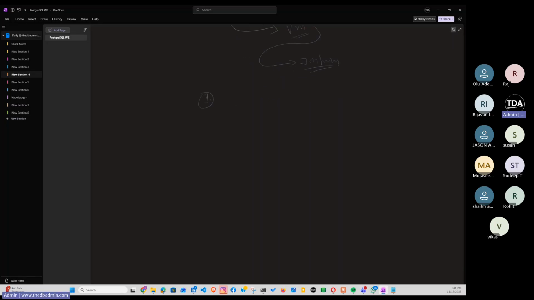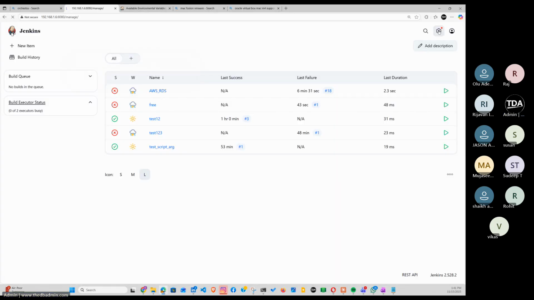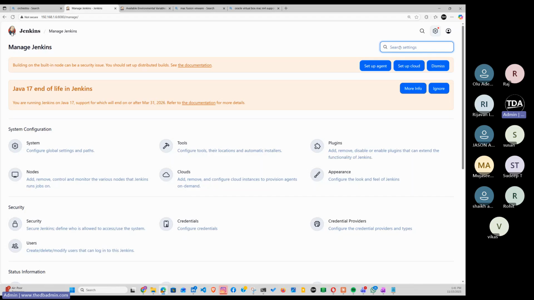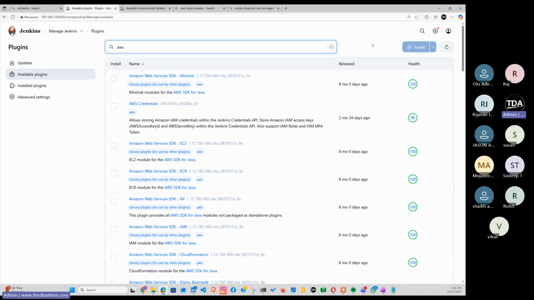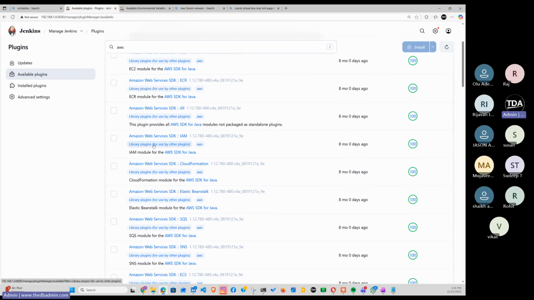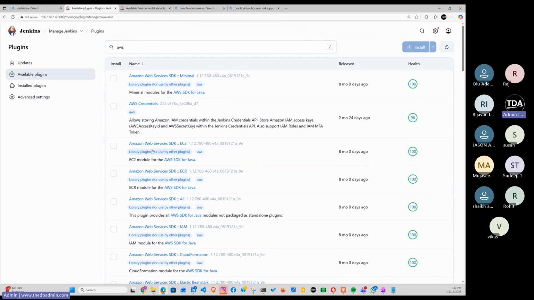What is the other option in Jenkins? This is a very basic execution. What are the other options that you can choose? You can also choose Jenkins plugins. Jenkins provides you some plugins. Using these plugins, you can simply configure your AWS account, credentials, and using the plugin you can also run all the execution part.